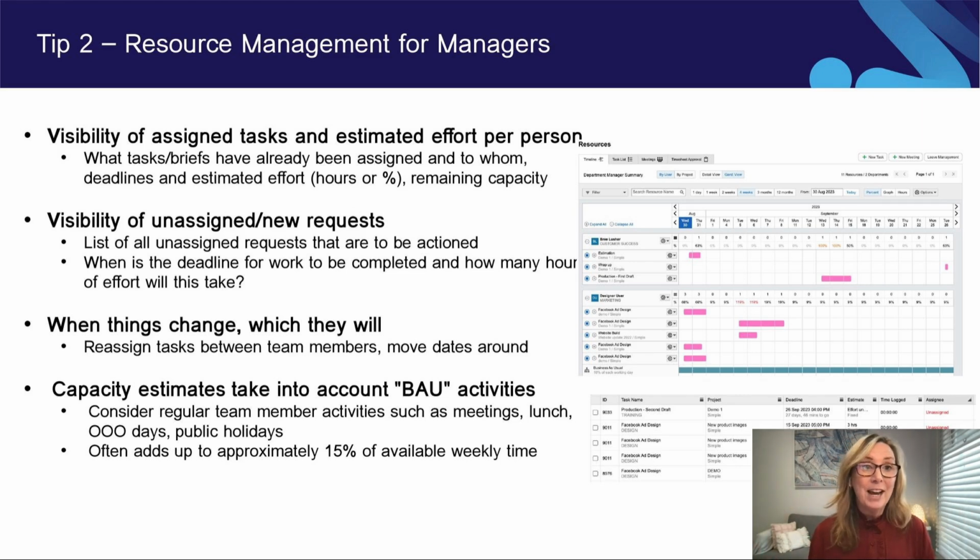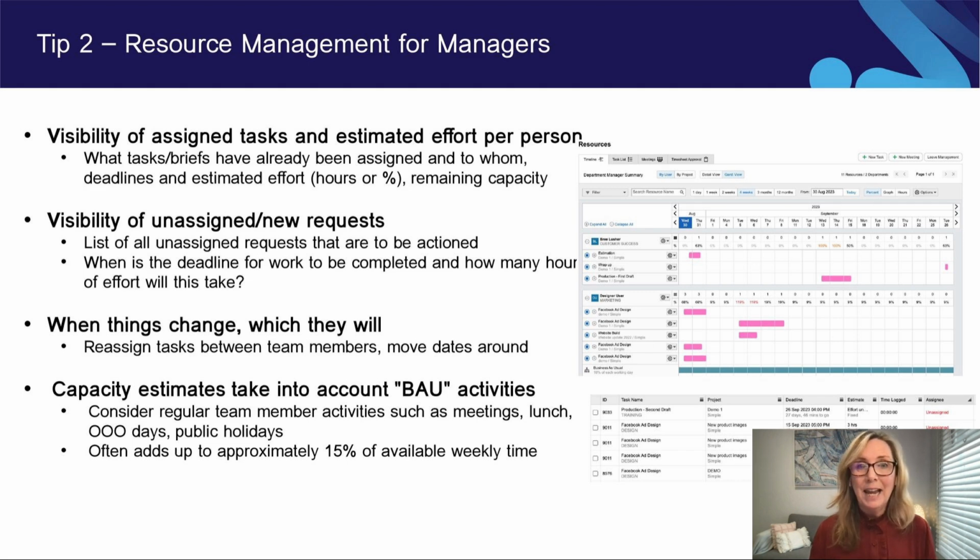And what about when things change? Because they always will. It might be that dates get pushed out or brought forward. Suddenly something becomes really urgent or it gets delayed. People take unexpected leave. So when things change, how can I easily reassign tasks between team members and move dates around really, really easily?